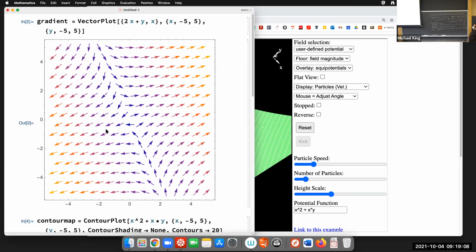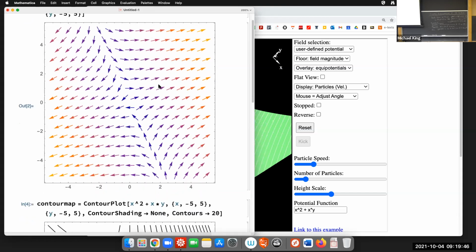And if you actually overlay this with the contour map of this function, so here's the vector field. Notice it's 2x plus y comma x. And there's a command called vector plot, lets you do this. By the way, all these vectors are the same length, so the colors are for longer vectors. I think the brighter colors represent longer vectors, because if you try to draw the length of the vectors on the picture, they'd start to overlap each other. It would look horrible. So they sort of normalize them all to be like unit vectors. And then they just shade them with colors based on how long they are, like what the actual magnitude is.